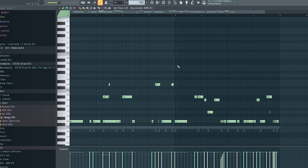Right, so a little bit more complicated, a few more notes, a few more slides, but you can see how it's still based off that core structure which we created using just the root note, which was D. So it's really important, at least in my process, and something I would recommend to other producers, to start really, really simple with the 808.